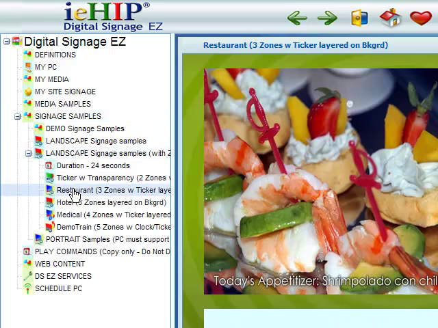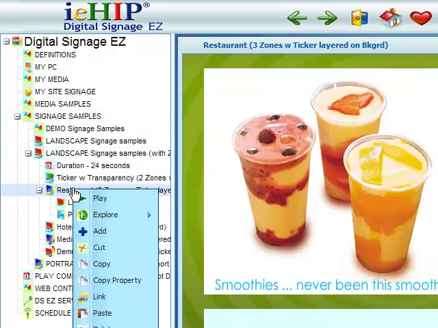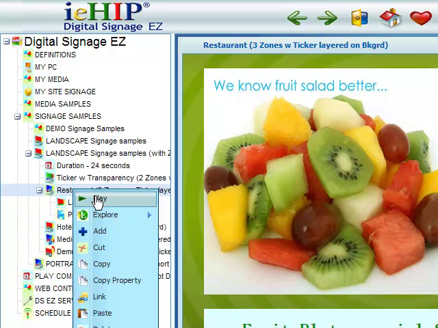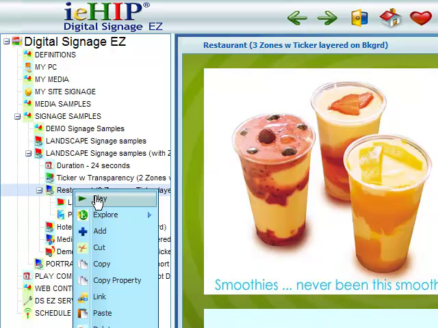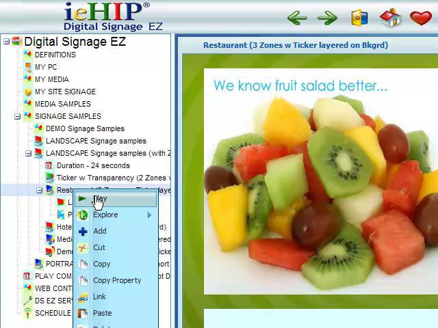Right click on the restaurant signage sample, and the first option is play. Play initiates or plays signage media and processes, and there are three ways to play content or a process. You can either select the play button, which I prefer, or double click the media or process, or select the green arrow in the multimedia keys menu.